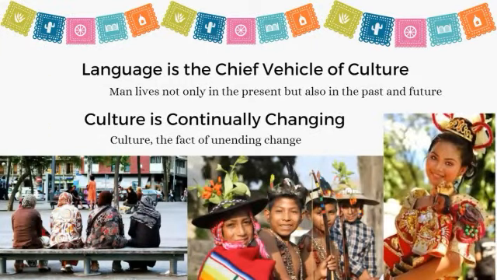Sixteenth, language is the chief vehicle of culture. Man lives not only in the present but also in the past and future. He is able to do this because he possesses language which transmits to him what was learned in the past and enables him to transmit the accumulated wisdom to the next generation. A specialized language pattern serves as a common bond to the members of a particular group or subculture. Although culture is transmitted in a variety of ways, language is one of the most important vehicles for perpetuating cultural patterns.